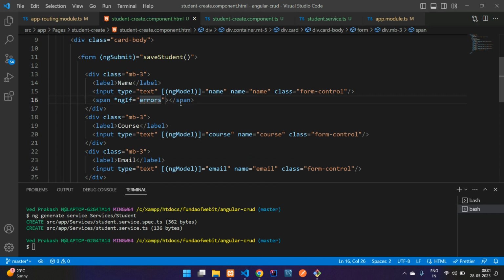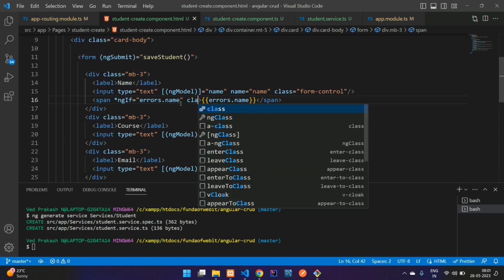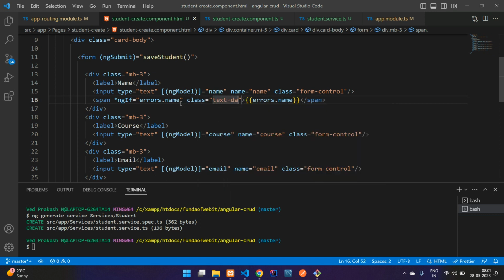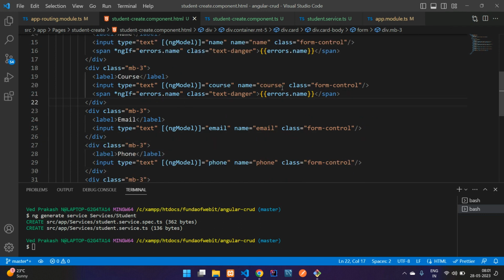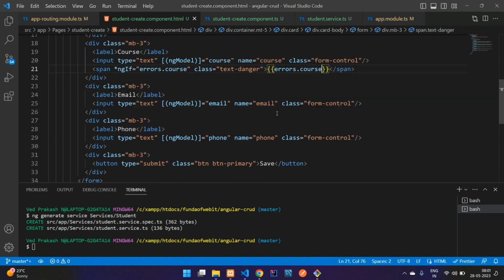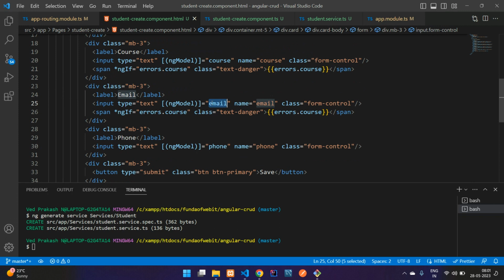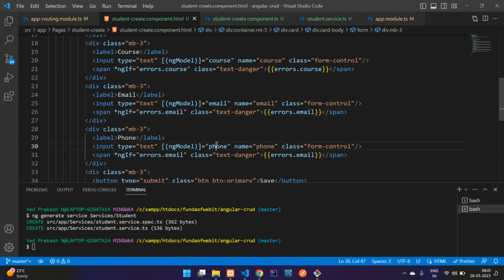So this will be errors dot name, and let's copy this and you need to show inside open and close curly brace error dot name, and here let's use text danger and let's paste here. Same thing for the course, paste it, paste it. Let's copy again for the email, let's copy, paste, paste, same for the phone, copy, paste and paste.